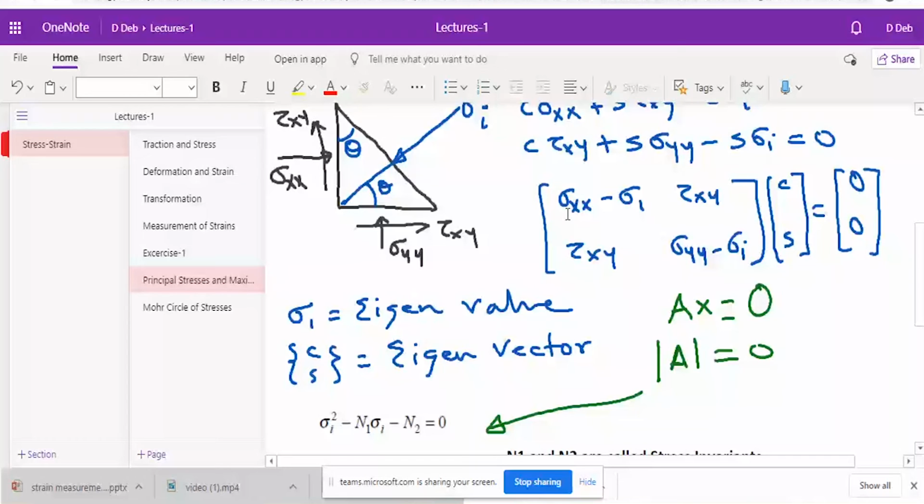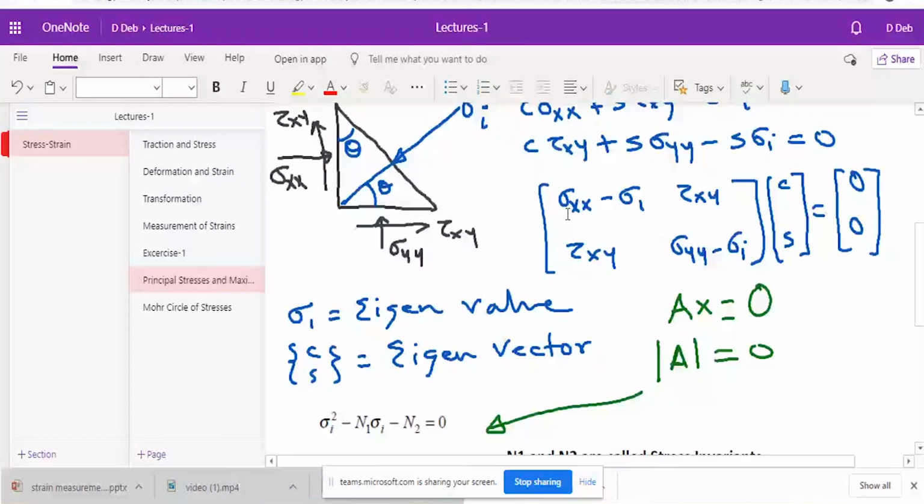The maximum value we call the major principal stress, and the minimum value we call the minor principal stress. So if you put here 15.5, whatever the angle you get will be with the major one with the x-axis. And if you put 2.5 instead, then whatever the angle you get is with the minor one. But they are anyway 90 degrees apart, so you do not have to worry.